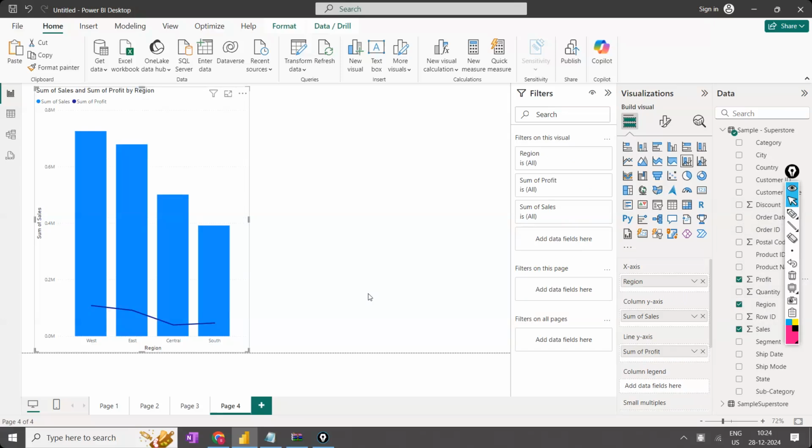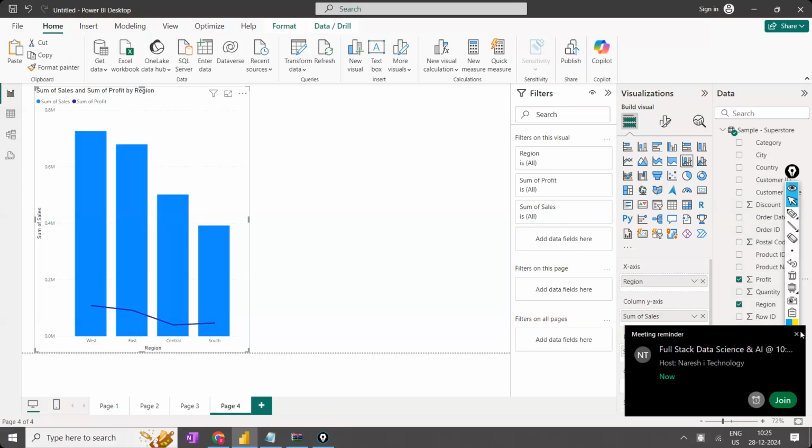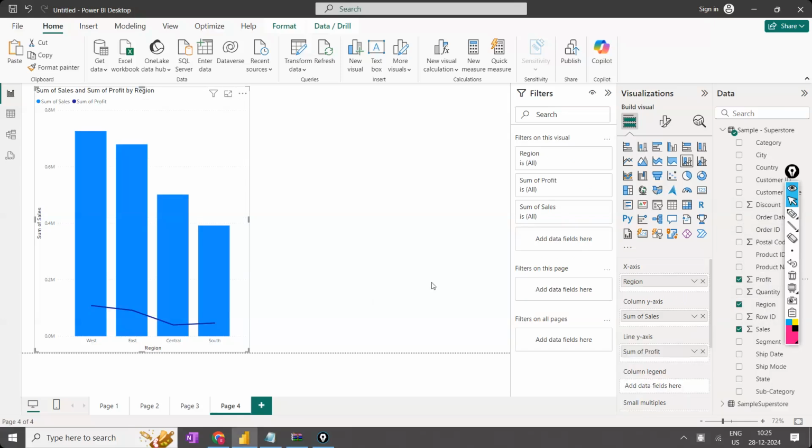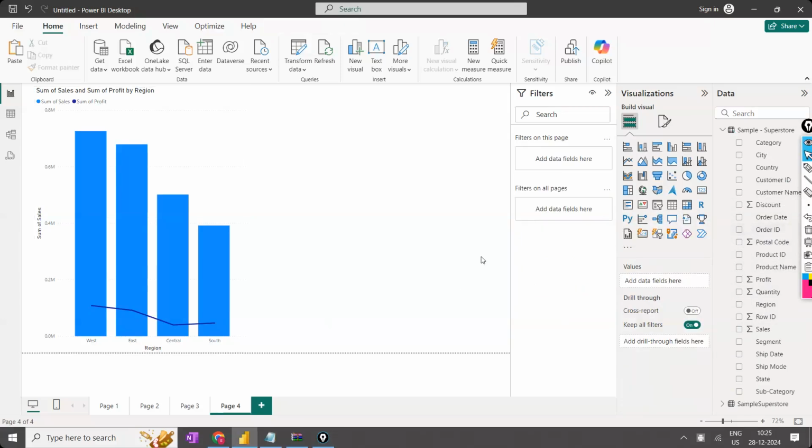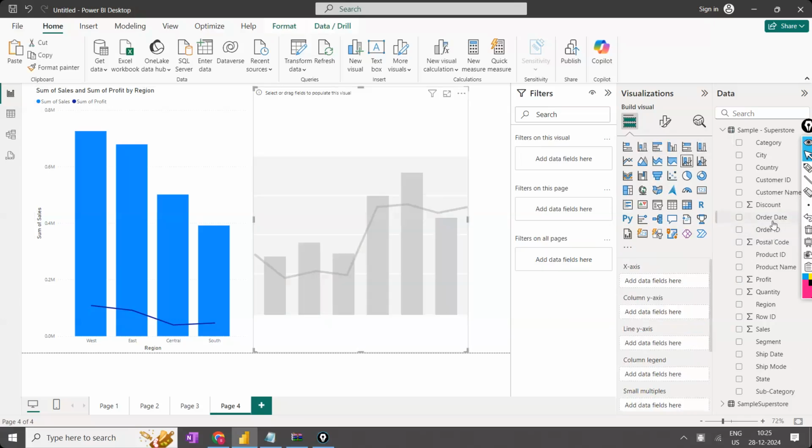Sir, basically you told that you should not apply the line plot on data like this. X-axis should always be date, or time series, or year. Now, are you having the year column or something like this? Now, let me go with one more plot. Order date on the x-axis.